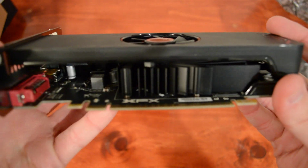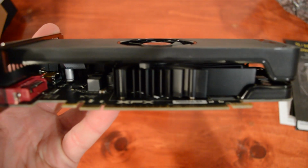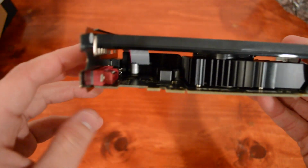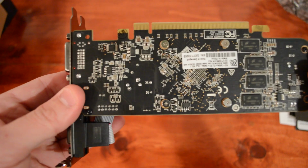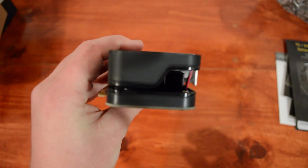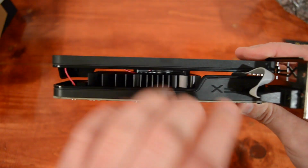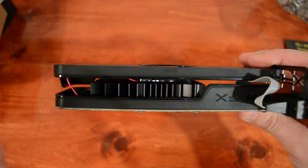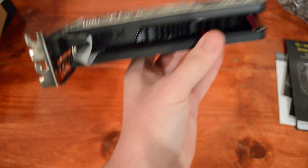And also a good thing about this heatsink here, it also covers the memory, so it keeps your memory nice and cool. And you can see some of the components inside. Flipping on the bottom, you got a nice black PCB board. On the back, nothing, just kind of the shroud. On this side, if you have a window on your computer, this is what you will see. It will sit in just like this.